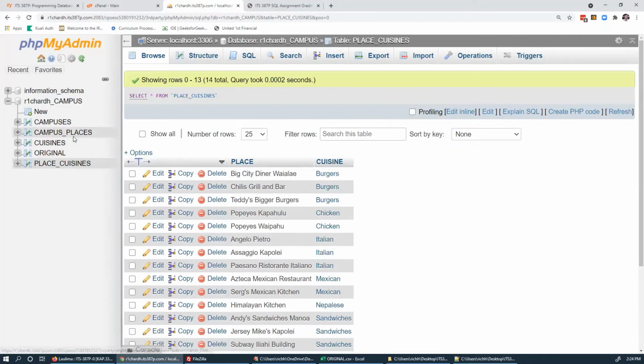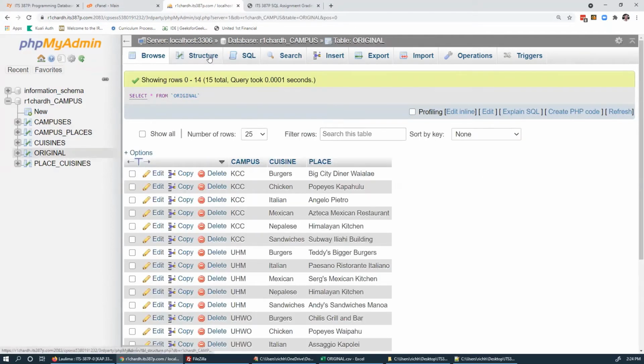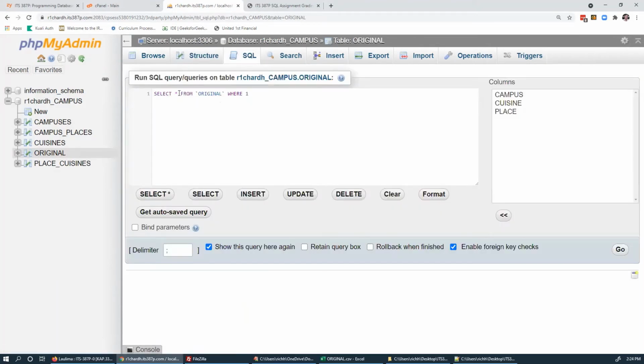And so now all we've got to do is campus places. Okay, so I should be able to populate campus places in the same way. So let me go to original and do SQL and insert into campus places, select distinct campus, comma place from that.